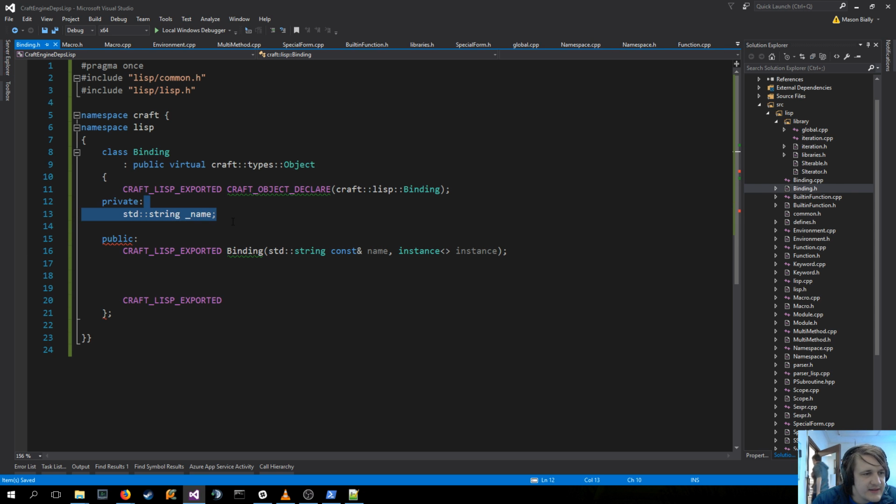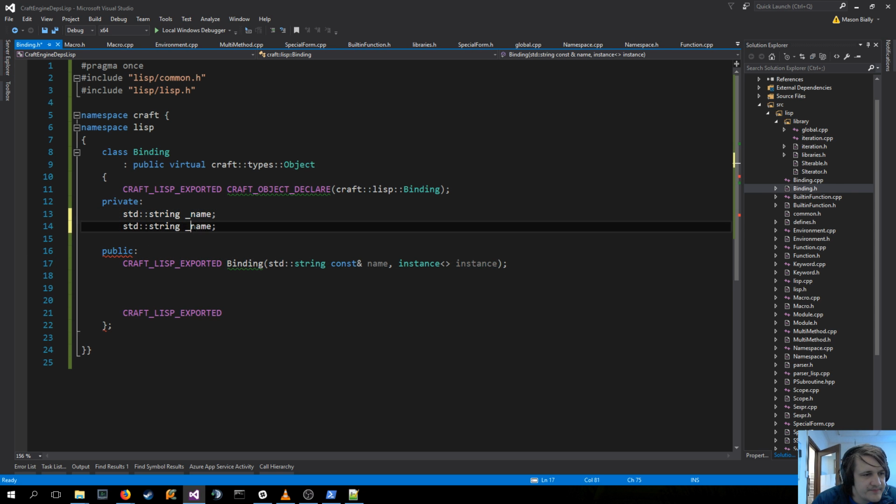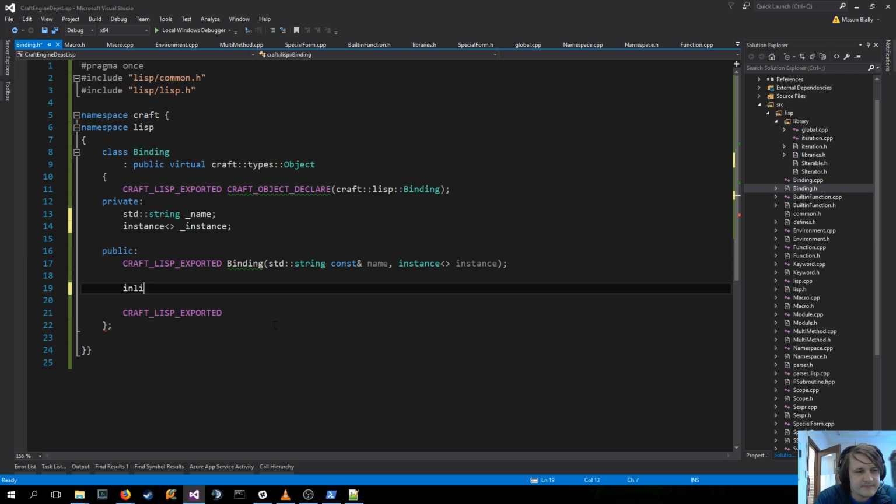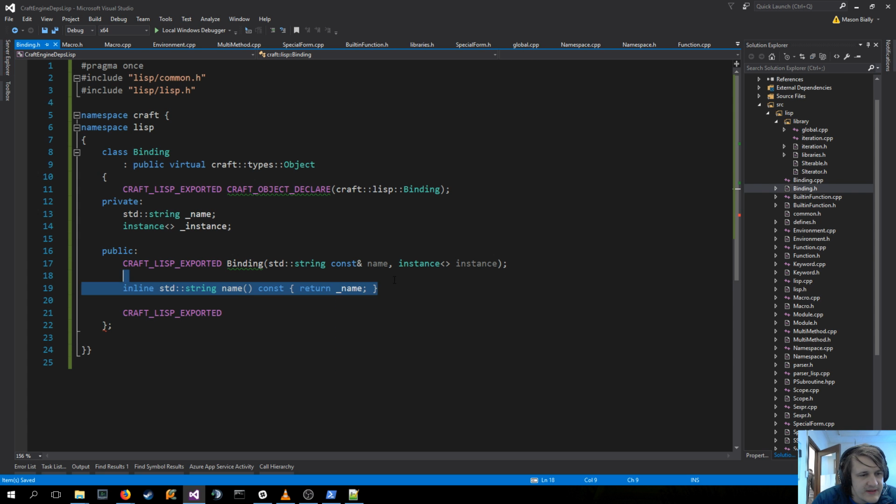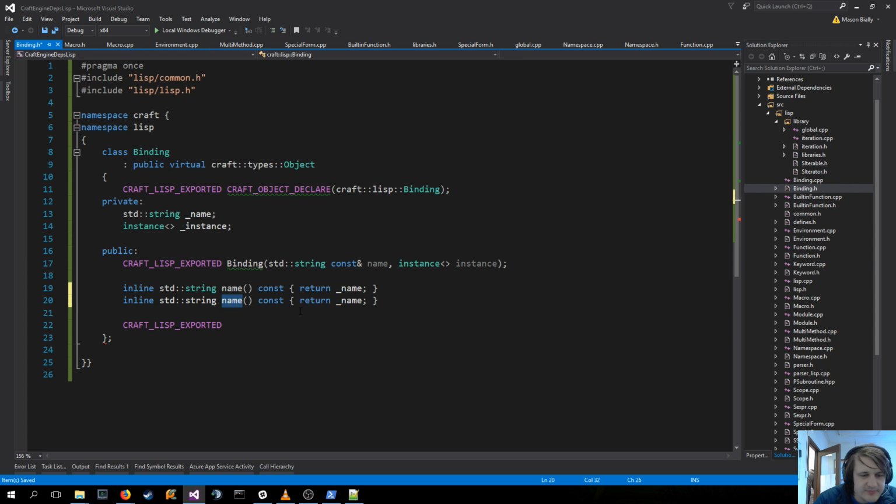So we'll make inline accessors for these for now. And then we'll make a function to put the other things on there, like the module and stuff.